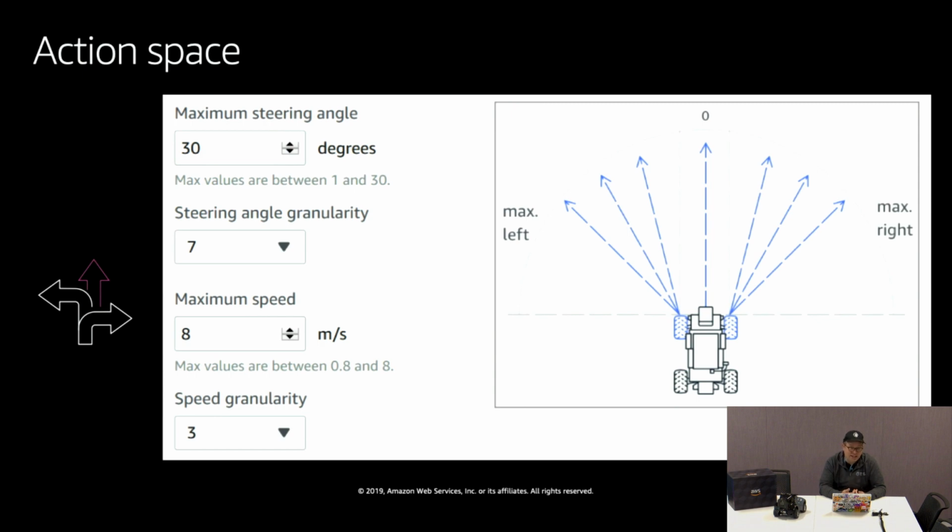We can change these, and if we increase either the granularity or the maximum speed, that gives us a much larger action space. We can reduce these and have a much smaller action space. So we could, in theory, have just 3 steering angle granularities and a maximum speed of 1, and that would give us probably the smallest action space. But it might not be very efficient at getting around some of the tracks, and it might not be very good at getting a good time. So you have to think about your action space at the beginning, based on what you're trying to achieve.